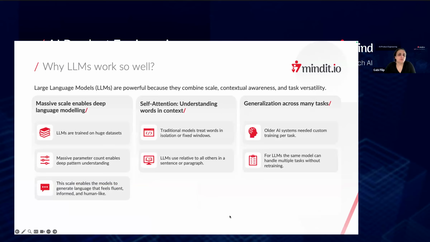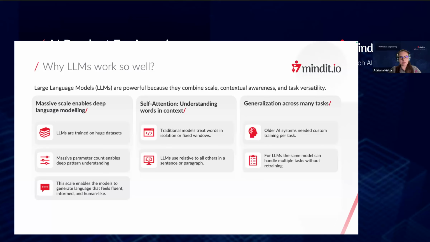All right. Good. So how and why do they work so well, having such big volumes of data and such a complicated mechanism behind? It's a very good question. I think it all starts with the scale. For instance, GPT-3 has been trained on almost all publicly available datasets on the internet. It has 175 billion parameters, meaning that this model, which is not even the latest one, has seen more language patterns than most human beings will ever encounter.